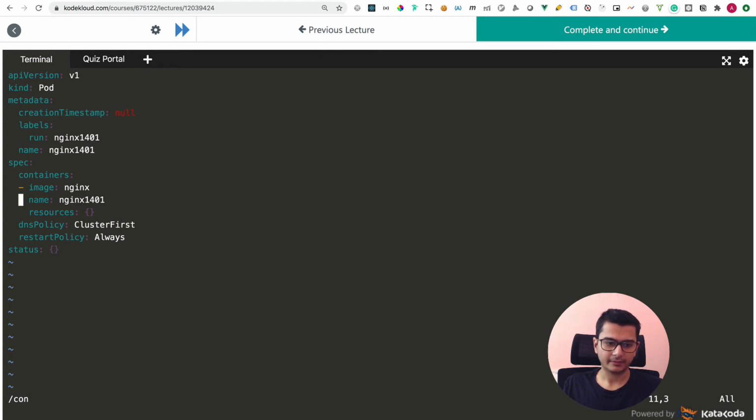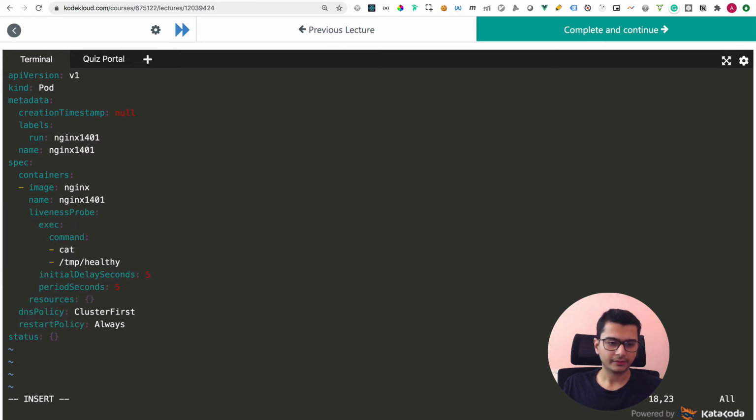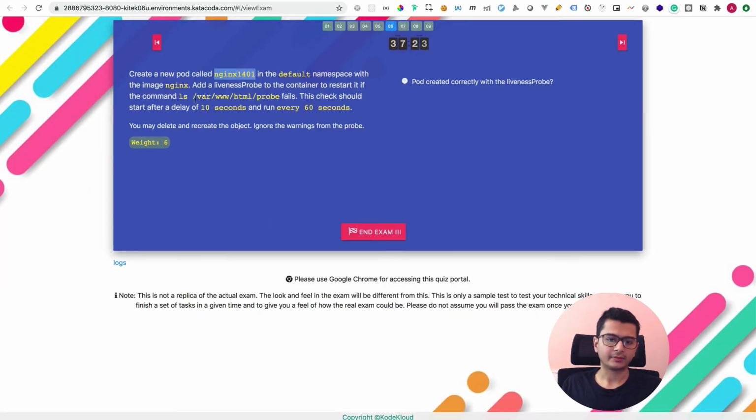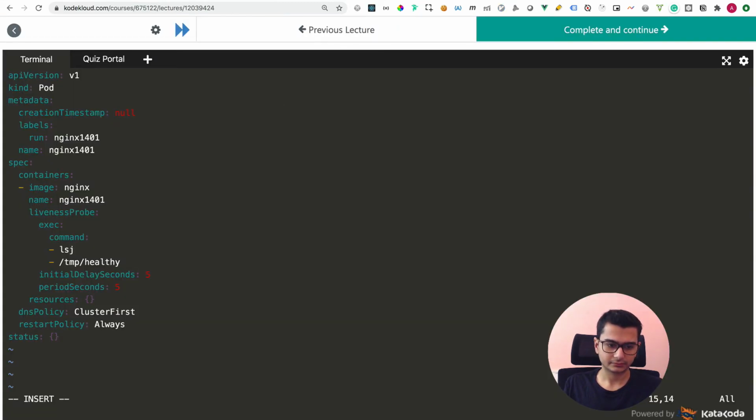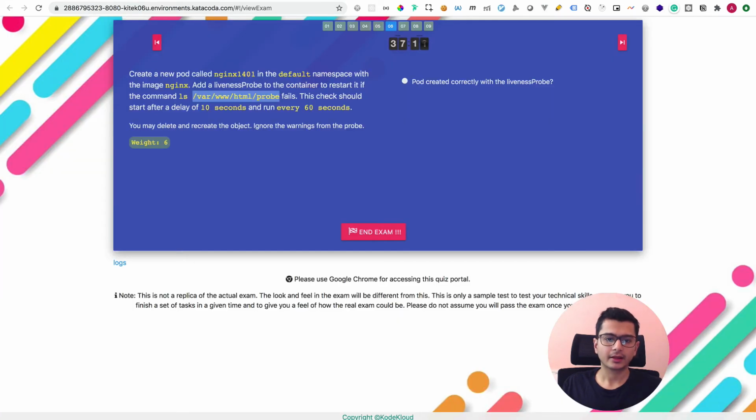Containers, under the name. And the command says ls something, right? So let's copy that path. And the check should start after a delay of 10 seconds and run every 60 seconds.